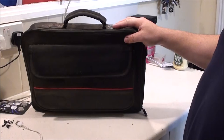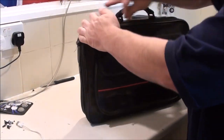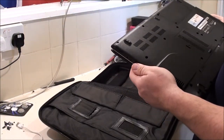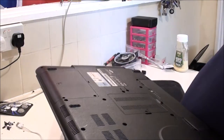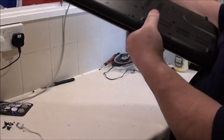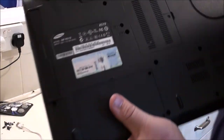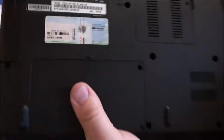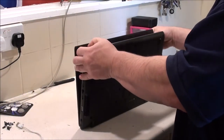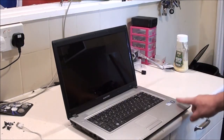This one is a little Samson. Nice little Samson, actually, with, I don't know what the COA is on there, because I can't read it. But likely Windows Vista or 7, or could it be an XP, looking at that? Can't imagine, no, it's not an XP. As you can see, it's all faded. So I couldn't give you the key for it, even if I wanted to. But again, this is in very nice condition cosmetically. That's just got Windows 7 on here.